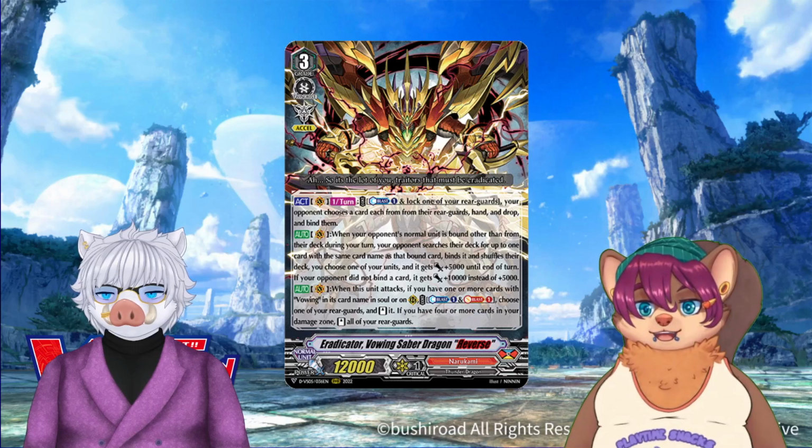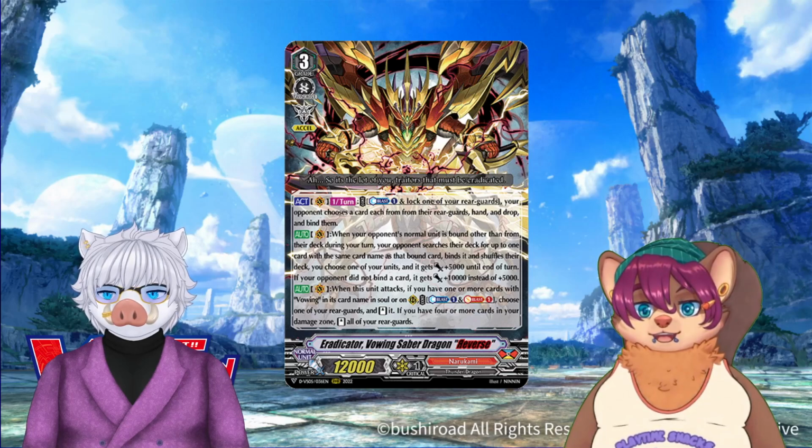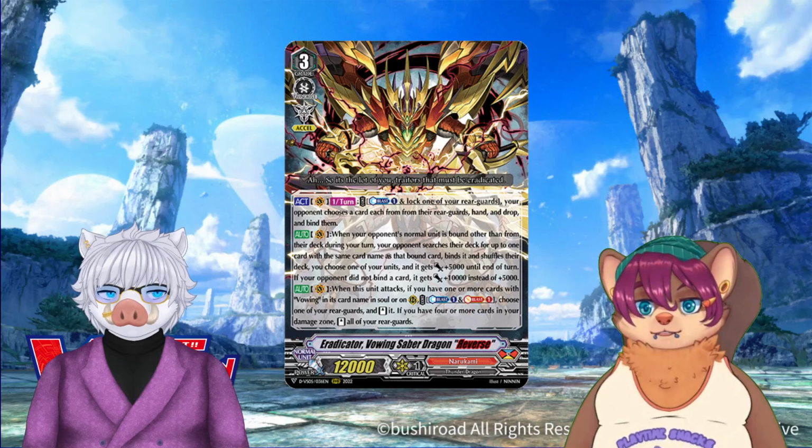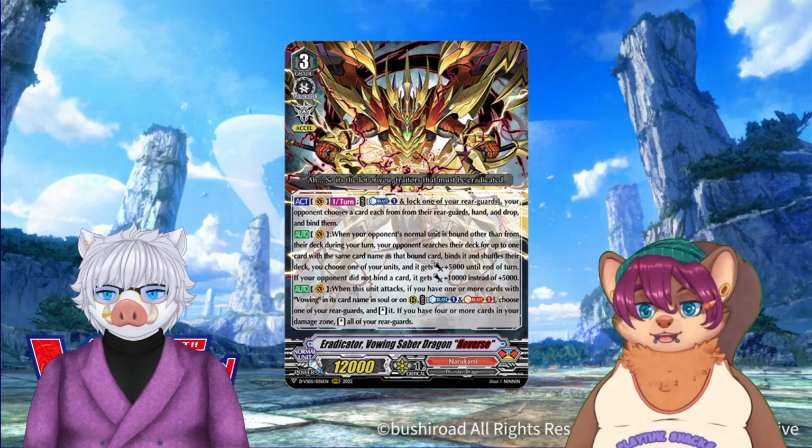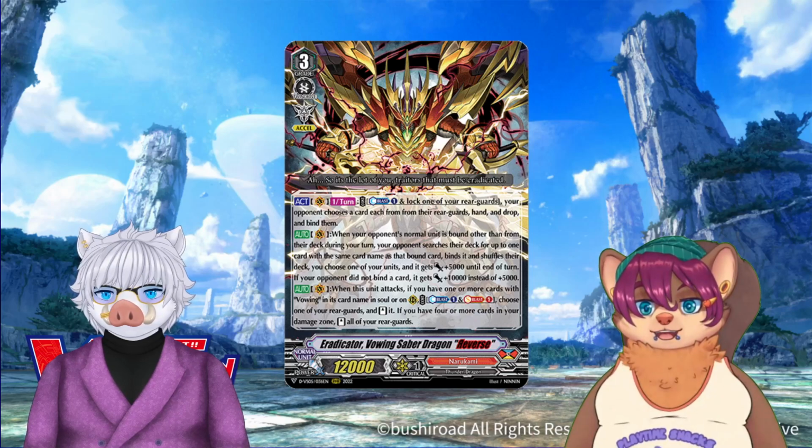Auto, when your opponent's normal unit is bound other than from their deck during your turn, opponent searches the deck for up to one card with the same card name as that bound card, binds it and shuffles the deck. And it gets 5,000 until the end of turn. If your opponent did not bind the card, it gets plus 10,000 instead of 5,000.